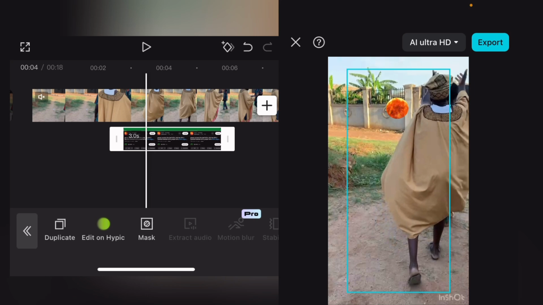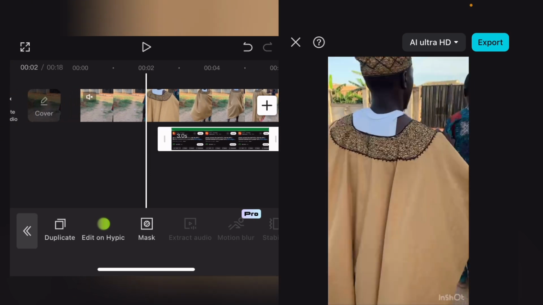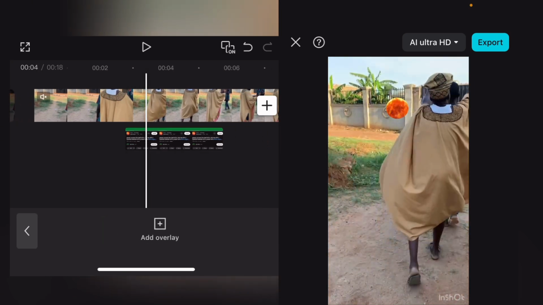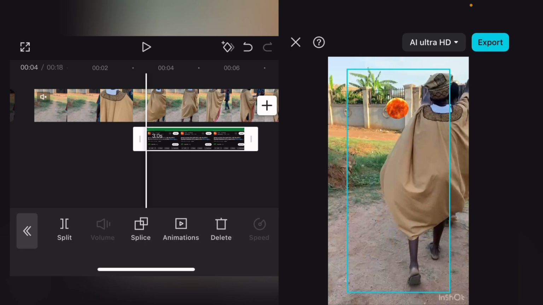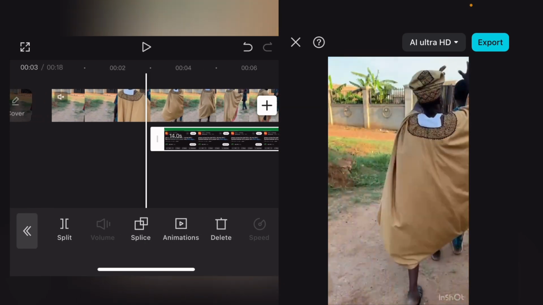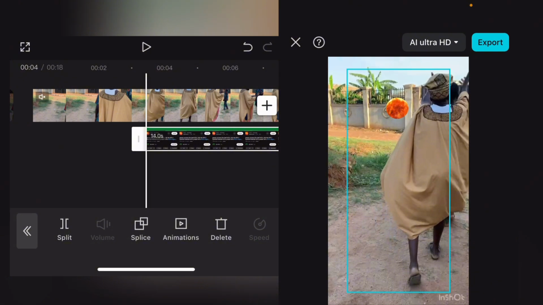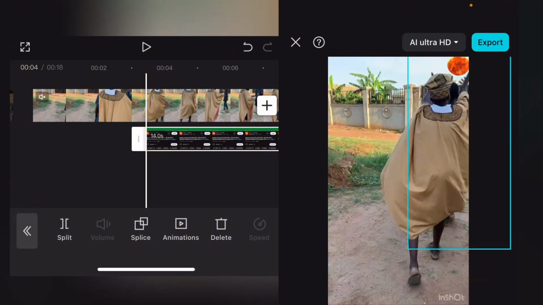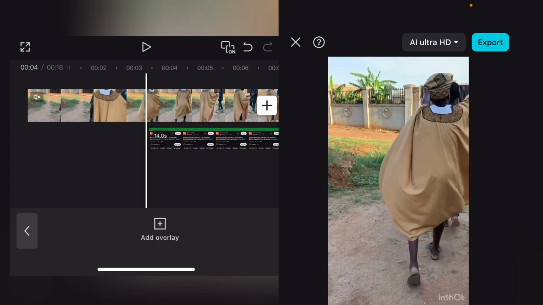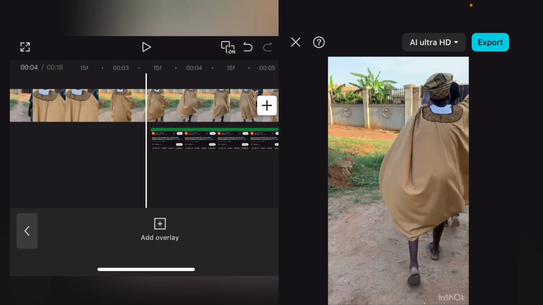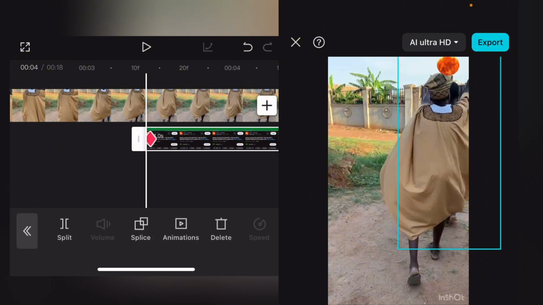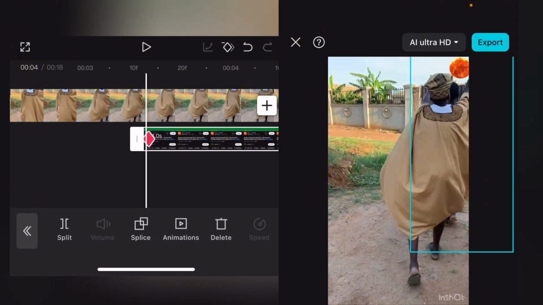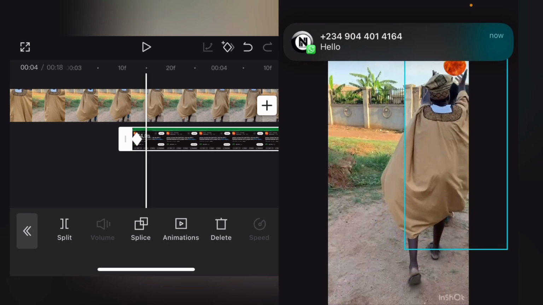Alright. Good. So what I'm going to do is, at this point that this guy put his hand on the other guy's head, we are going to move this one to that point. So tap on it, extend it forward a little bit. Once you extend it forward, at this point move this one here, and give it a keyframe. Tap on keyframe. You can use your two fingers to expand the timeline like this, so that you can apply the keyframe very well. Good. We are going to do it like this. So move it forward. This is it.